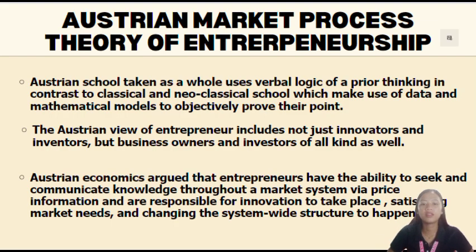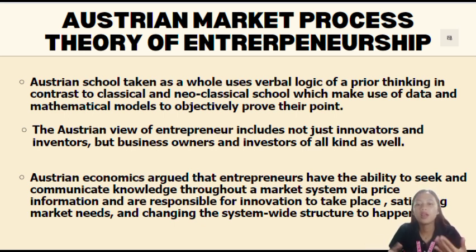Now, let's proceed to the third theory of entrepreneurship, which is the Austrian market process theory of entrepreneurship. The Austrian School of Economics prefers to use logical thinking and verbal arguments to make their points. This is in contrast to the classical and neoclassical theories of entrepreneurship, which use data and mathematical models to prove their theories.